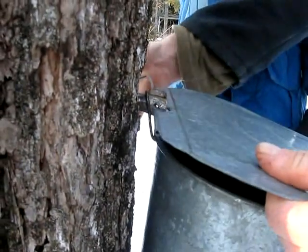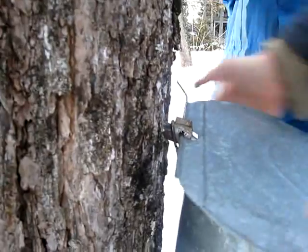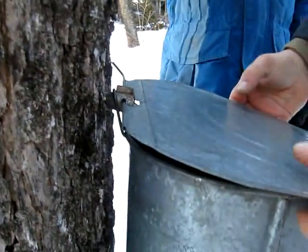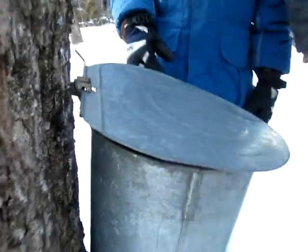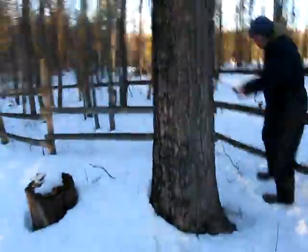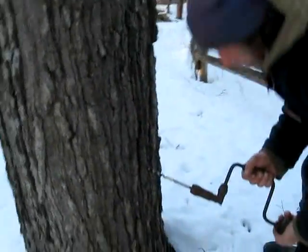Now we've got to keep the rain out. The lid will keep all the bugs and the rain out. Not all the bugs, but yeah, you pick those out afterwards. There. So that's a maple. Well, I don't know if you'll be able to, Isaac. That's a big job. But maybe you guys can.